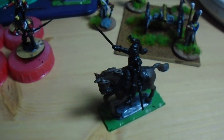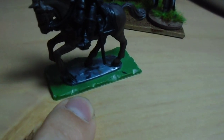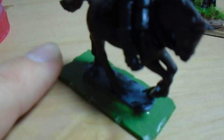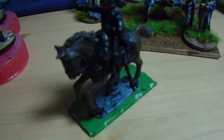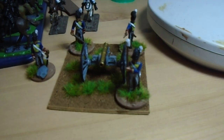What I have done, and I hope it helps other people, is I've noticed that the Silver Whistle Wargaming blog was doing it. What does he call it? Is it chamfering or something beginning with CH? Basically he's chipping at the edge of the base, roughening it up, and when it's all based up, it blends in a bit more with the wargaming table. I think I'm going to start doing that on my plastic bases, just hacking at it with a scalpel basically, just roughing it up so it's not straight edges.